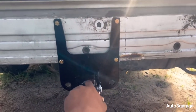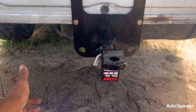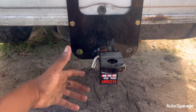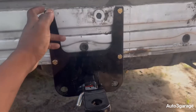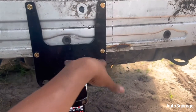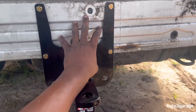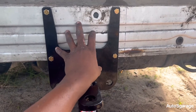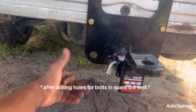And once you do that, like I said, if you don't have a second person with you, you can use a jack or you can personally lift it up. But what I ended up doing was drilling my first hole, and then teeter-tottering this, and then just went from there. And I did this first. I left it loose. Leave it loose before you tighten it, because you want to get those four bolts down there in place and all that.